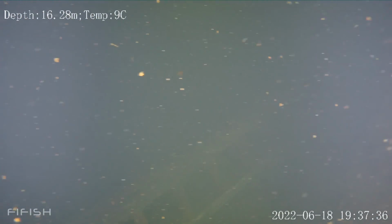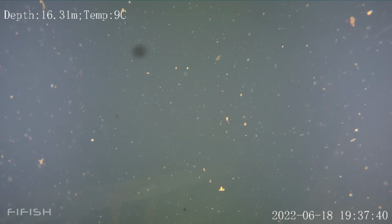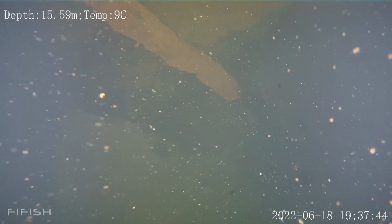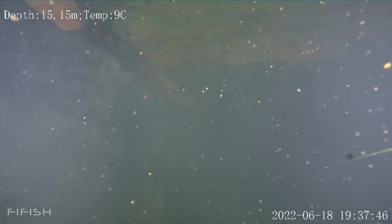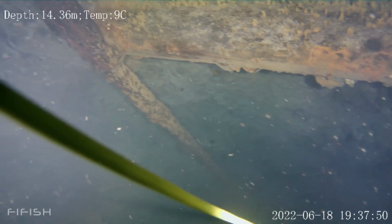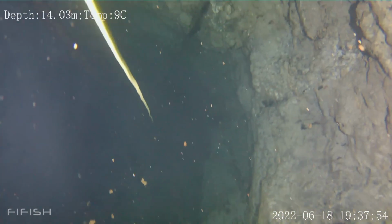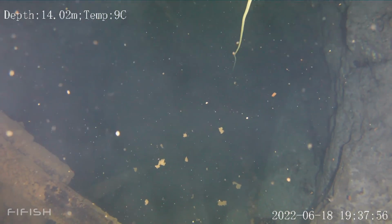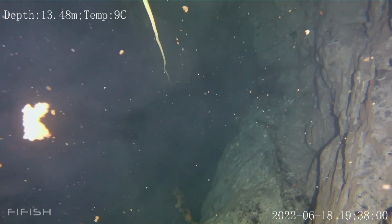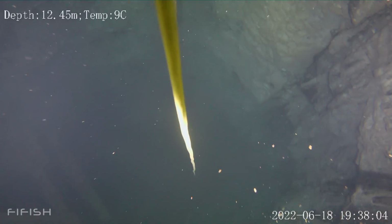Yeah, there's a tangle of old ladders and stuff. Which is the way up? Can you pull slack? There it is. Right, so visibility is very poor down there. It is. And I think we're at the bottom. Question is, which way does it go? Get back out of that mess. Yeah.